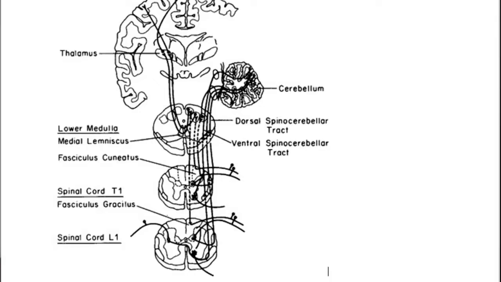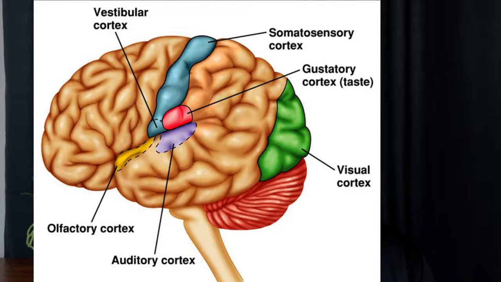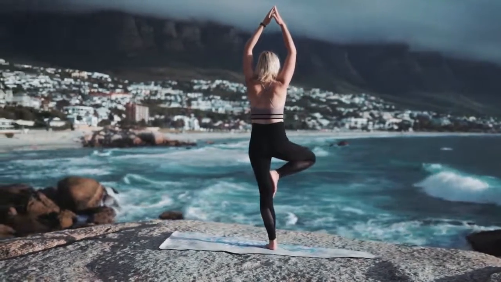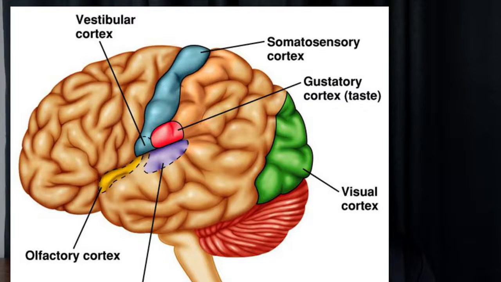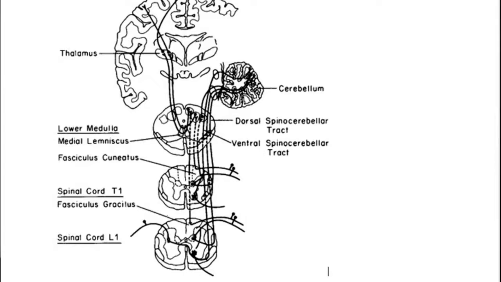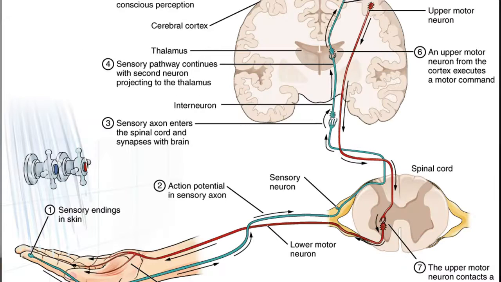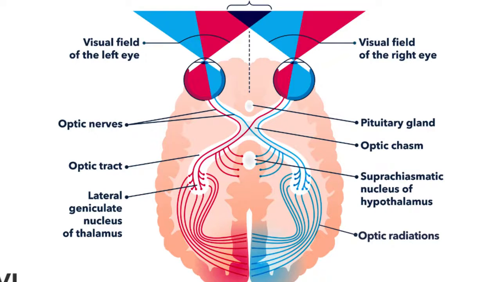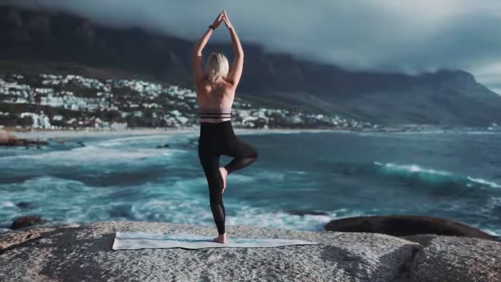Whole body proprioception is the result of a lot more than just the proprioceptive pathway. The somatosensory cortex in the parietal lobe is the part of the brain responsible for awareness of whole body proprioception. This region is where you're aware of not only what is happening to your entire body, but also where your body is in space. If you have a sense of falling, your awareness of that comes from the somatosensory cortex. This region gets information from the proprioceptive tract, but also from the sensory tract providing sensory information throughout the body, the vestibular tract providing motion and tilt sense, and the visual tract. All these different sensory tracts give our brain an awareness of where we are in space and how balanced we are.